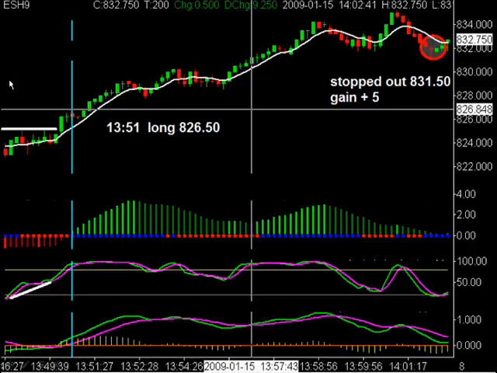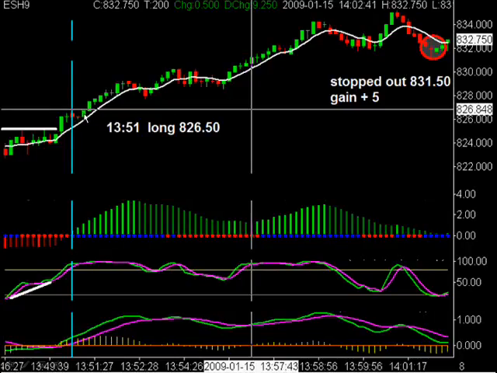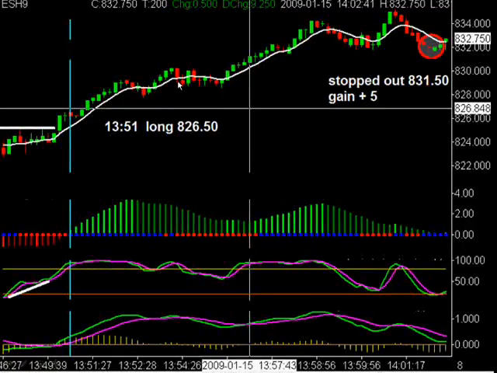So when our scalp setup here to take a long, we got our first blue dot. So the next bar I placed a market order and got filled over on here at 826.50. So that was fine. I like that a lot. So I'm then using my trail stop method to move my stops. So first off, I've got my 2-point stop that I start with. Then I move my stop to here. I move my stop to here. I move my stop to here. I moved my stop to here, and actually got taken out right here.